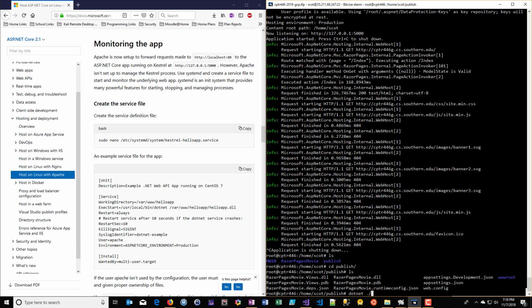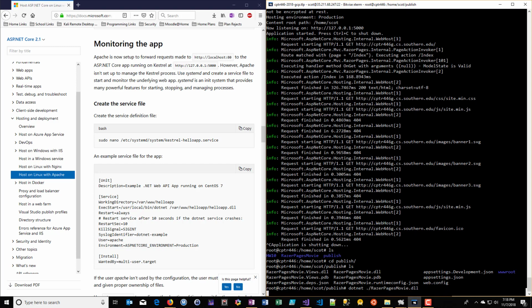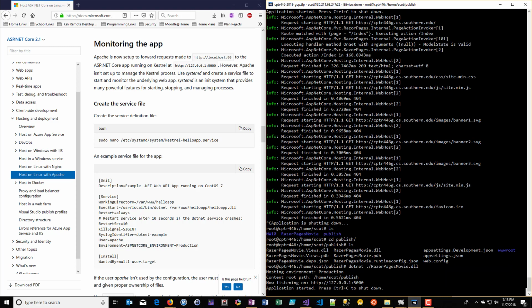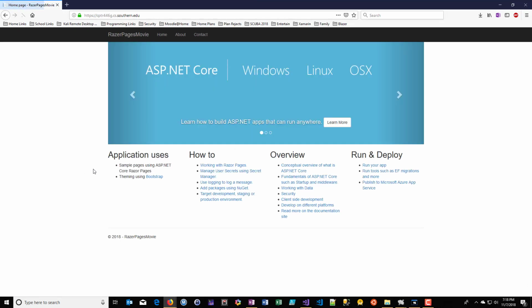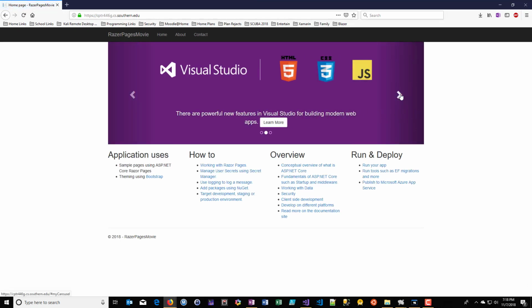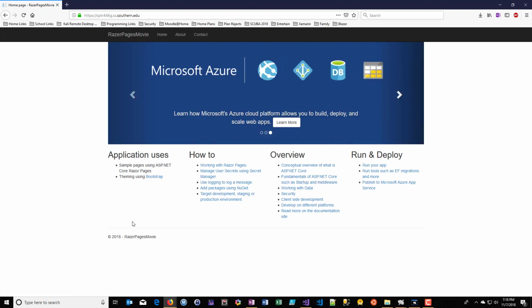So if you start it from here, dotnet, and I'm going to do a /razorpages.dll and start it again. I'm going to leave it there. I'm not going to do the ampersand. And this is my page, and I reload it, Control R, and all of a sudden it's back to where I would expect it to be with all the static content there and everything.